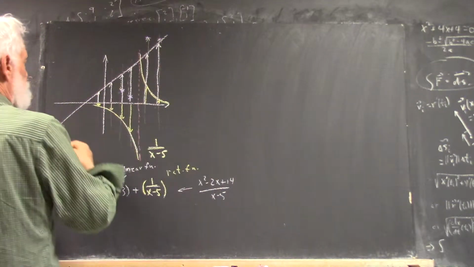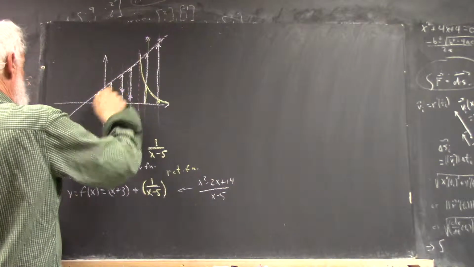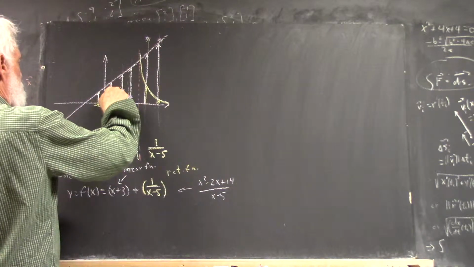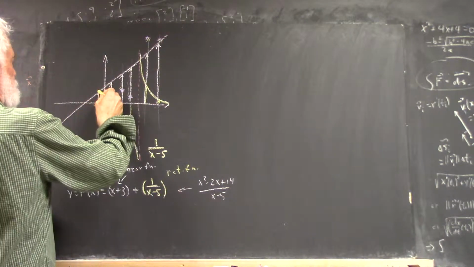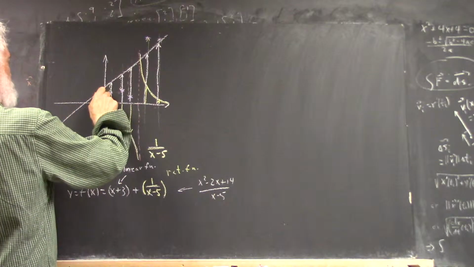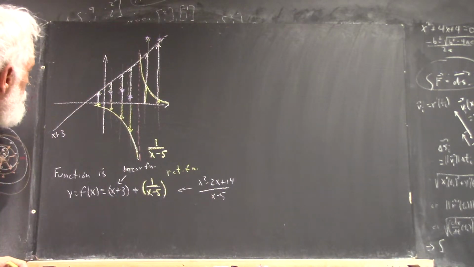Now if we come over this way, well, we've got a shorter vector here that adds to this one. It's probably going to give us a point somewhere about here. And now we've got a real short vector that adds to this one. It's a little short yellow vector giving us a point about here. Okay?